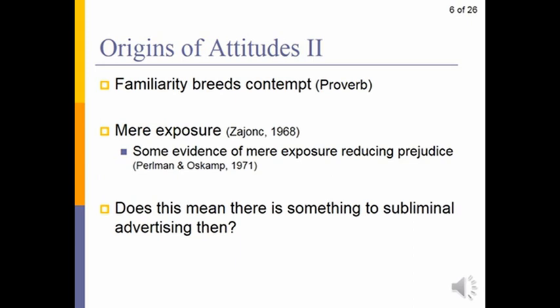Learning theory and conditioning or modelling are not the only methods that have been proposed for the origin of some of our attitudes. A really interesting theory was first proposed by Zajonc. I know that's not how it looks on the slide, Z-A-J-O-N-C, but Zajonc is how it's pronounced, his name. Zajonc said that, contrary to the proverb which said that being exposed to something over and over again might make you not like it, actually being exposed to something, even if you're not fully paying attention to it, will generally produce a positive attitude towards that thing. And he called this mere exposure.